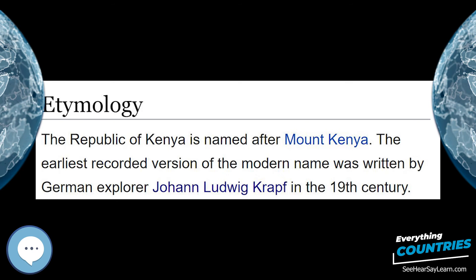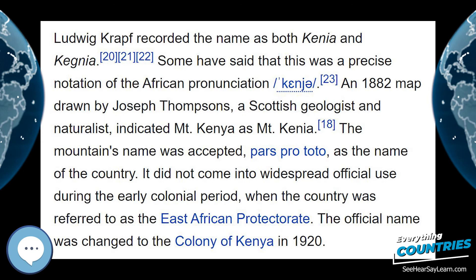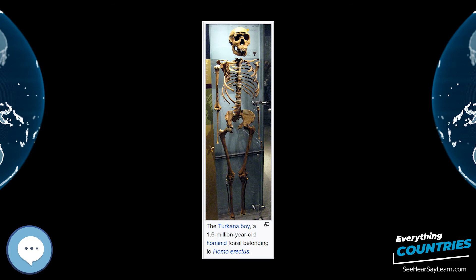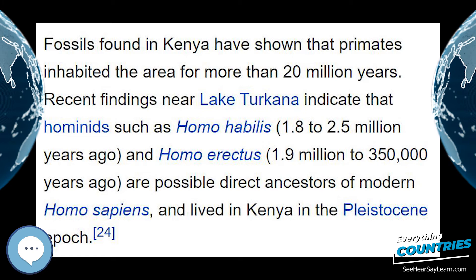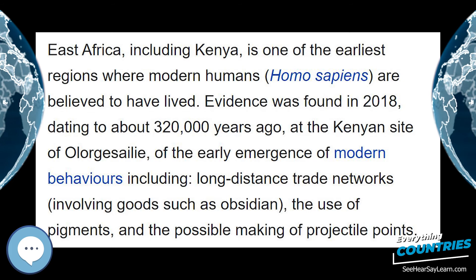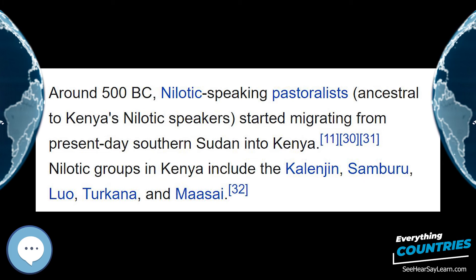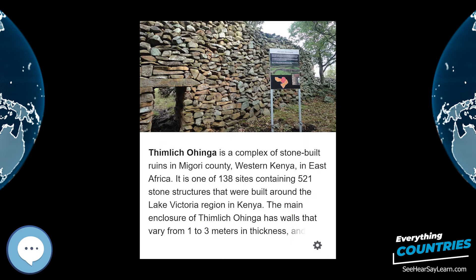Graduates from polytechnics and colleges can then join the workforce and later obtain a specialized higher diploma qualification after a further one to two years of training, or join the university usually in the second or third year of their respective course. The higher diploma is accepted by many employers in place of a bachelor's degree, and direct or accelerated admission to postgraduate studies is possible in some universities. Public universities in Kenya are highly commercialized institutions and only a small fraction of qualified high school graduates are admitted on limited government sponsorship into programs of their choice. Most are admitted into the social sciences or as self-sponsored students paying the full cost of their studies. 38.5% of the Kenyan adult population is illiterate, with very wide regional disparities.